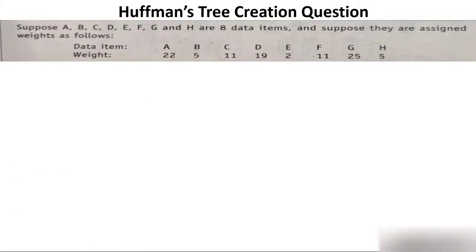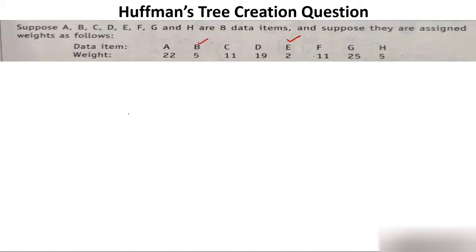So we have these weights. What are the two minimum weights? One minimum weight is E, and then the second minimum is either B5 or H5. So this one is fixed. Now you have to choose among these two. You can choose any, whatever you want. There will be no issue. Suppose you choose this and this.